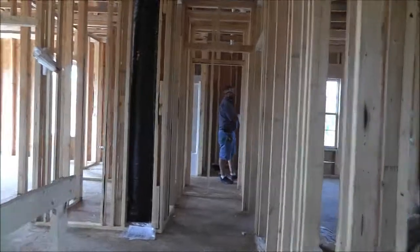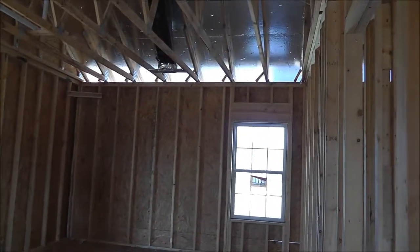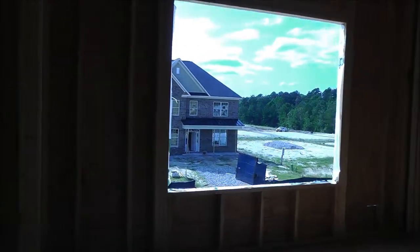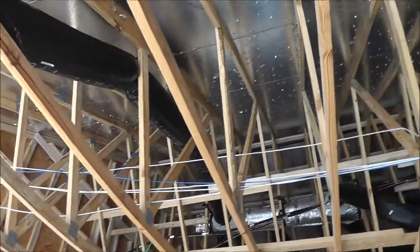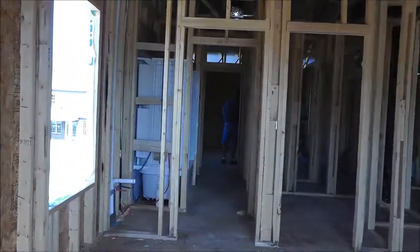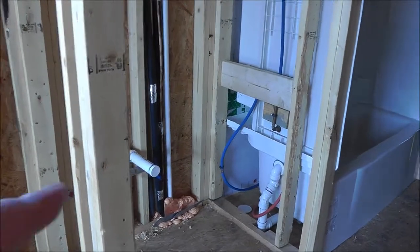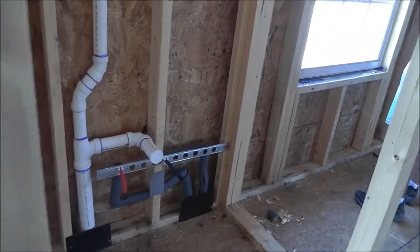Two more bedrooms and a bathroom here. You've got the back bedroom, and you'll see that there's a go-between. Here's the front bedroom, and in between is a full bath. See all the wiring, and in here heating and air ductwork upstairs. And then the full bath in between — this is where a sink will be on this side for this bedroom. You've got the tub and shower in between. That's where the toilet goes right there, and then another sink for this back bedroom.